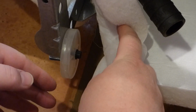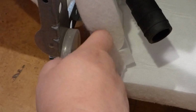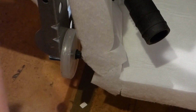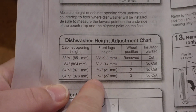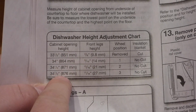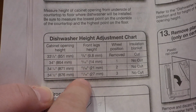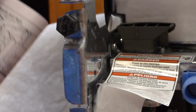What we've got here is this little wheel on the back. It makes it kind of easy to level it, because you can shift up and down. But I was actually looking at the manual, and they talk about how important they are, supposedly. See this here? There's this little wheel chart here. Basically, depending on the height of your cupboard opening is how much you have the legs drop down, which the legs are right up in here. There's a little black thing, that's the bottom foot of the leg.